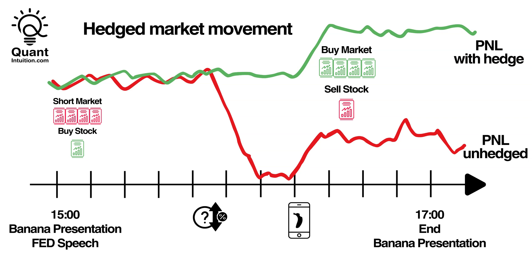Now, the Banana company makes the awaited announcement. The Banana stock rises, and since the Banana stock is only a small part of the overall market, your short position falls way less. You made a profit and can now close both positions. To do so, you buy back the overall market to return the borrowed shares from your short, then sell your Banana shares to keep your profit. In this scenario, you've successfully isolated your desired exposure, and your trade only depended on the phone's success and not the overall market movement.